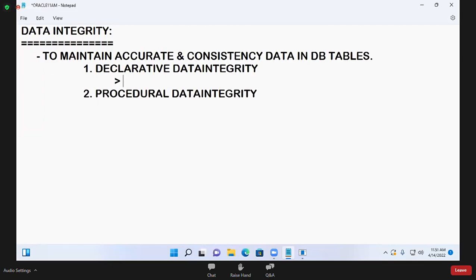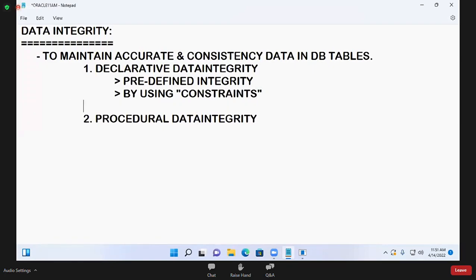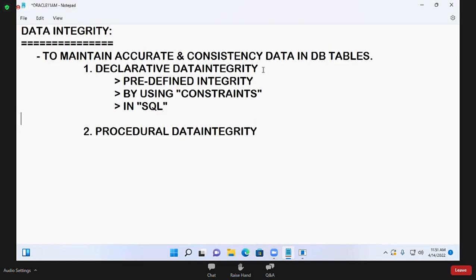Declarative integrity is also called predefined integrity, and this integrity can be implemented by using a concept called constraints. Which concept am I using?